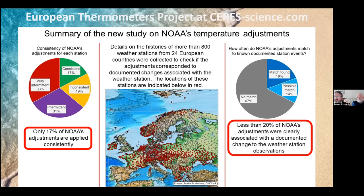They said, so they're probably real. But then we said, but the others change. You download the data set on Tuesday, and these are the adjustments. Then you download it on Wednesday, and they're different adjustments. That's what we're talking about by inconsistent. The same data set. And almost nobody seems to know this. If you were to do an analysis on the data that you downloaded from NOAA, and then published a paper on it, the next day you'd have to correct your paper and republish it. If people knew this, they don't notice.